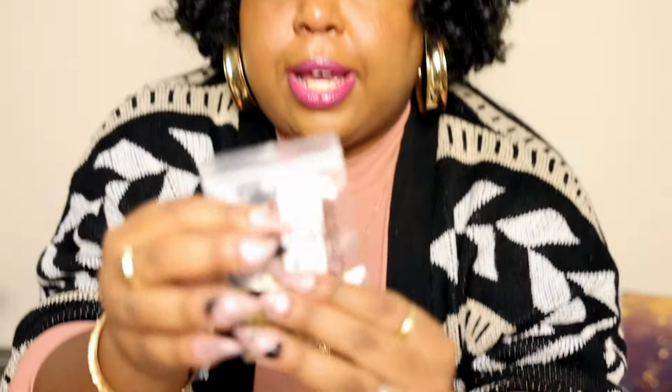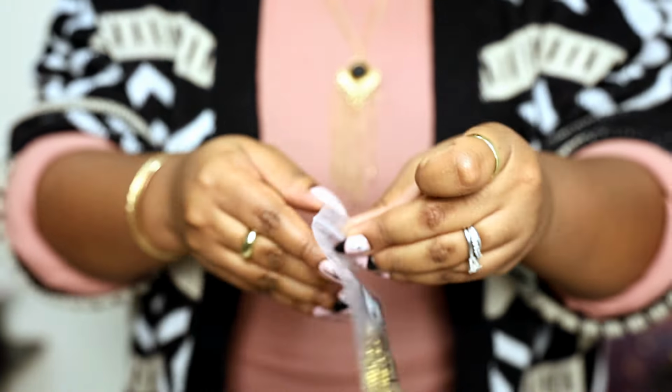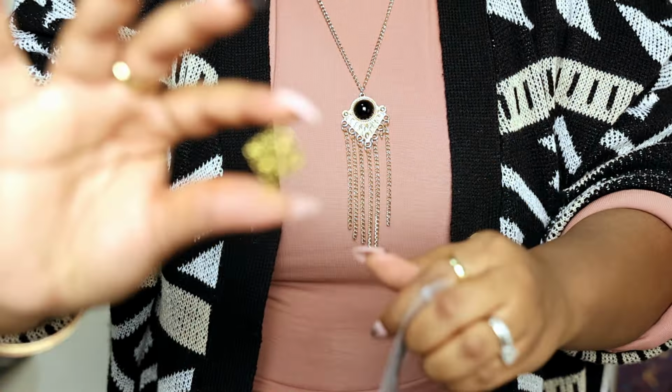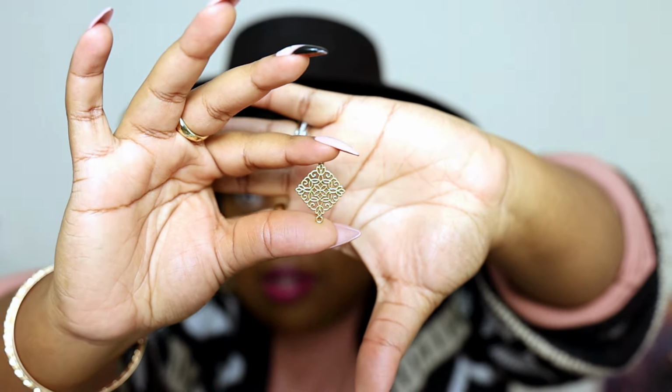Okay, so these here are some charms that I got here. Oh, these are really cute. Oh, gosh, these are so cute. Let me show you guys what these look like. These are some cute little charms. We'll take one out. I don't know if it's gonna show you like this. Maybe I should sit down and then try to show you. Is it showing? Yeah, look at that. So cute. I think it's about 10 of them in here. Cute gold. I have a lot of different golds here, so I have to figure out how to work with them. They're different shades of gold.